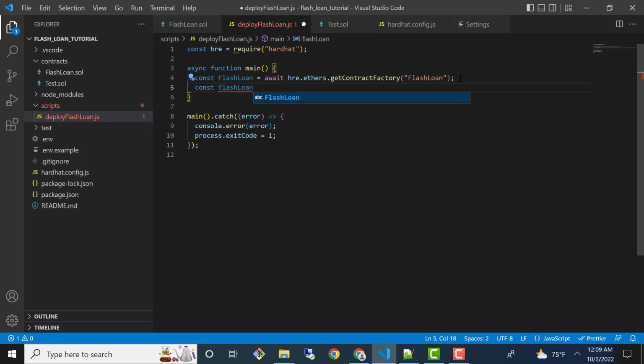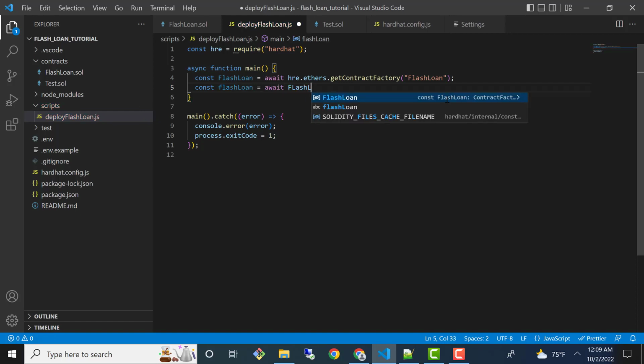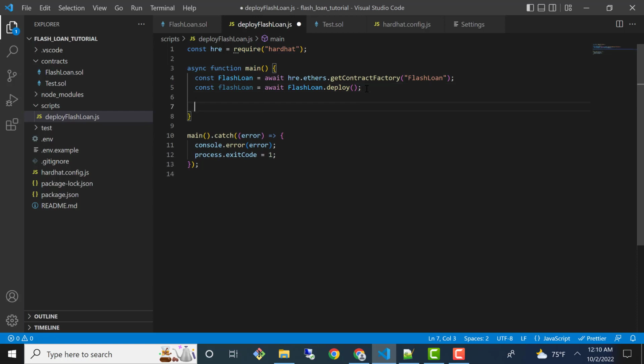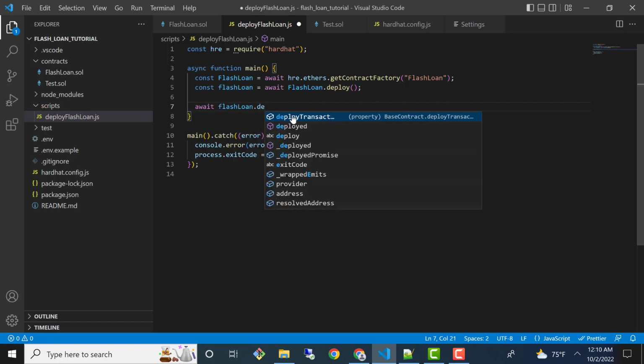Okay, then I'll say flashLoan, lowercase, instance of our contract, and we'll say await FlashLoan.deploy. All right, and here's where we'll pass in the provider address. But first, let's just go ahead and finish this up. So I'll say await flashLoan.deployed.